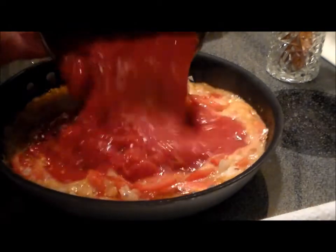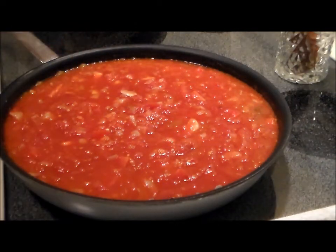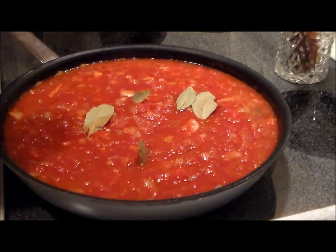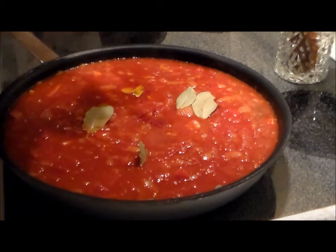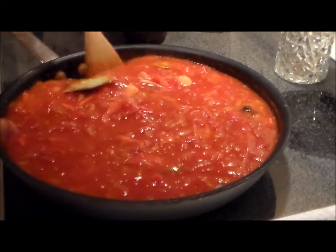And then the San Marzano tomatoes. Okay, now that it's coming up to a nice simmer, we're going to add 4 or 5 bay leaves here. And we've had the saffron steeping in about a quarter cup of white wine, which we're going to add in there. We don't want to waste any of the good threads. We're going to bring it down to low and let it simmer for about half an hour.